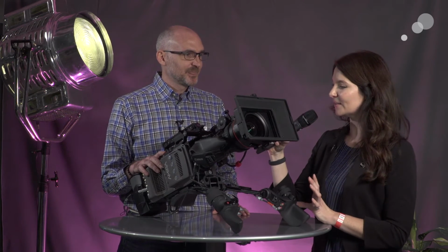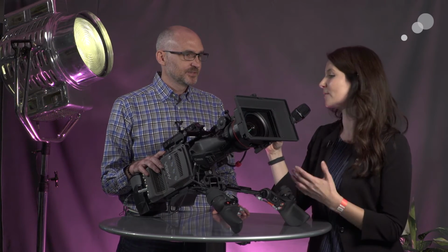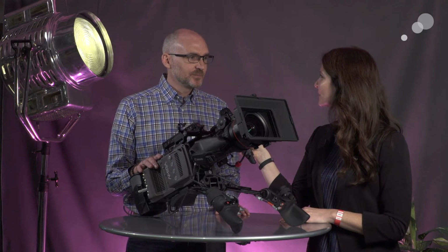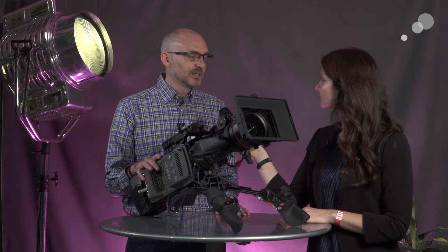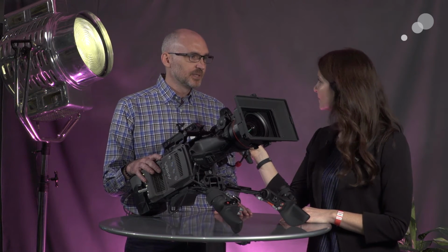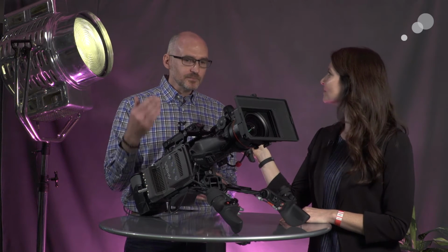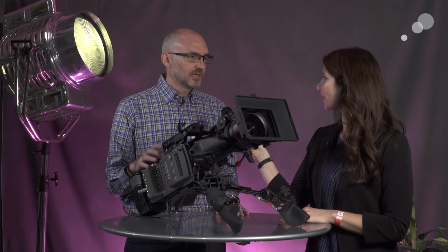I was thinking about that because I know some viewers are probably thinking about that. How is it going to integrate with our other wireless system or with our motors that we already have? Especially now that you have that new motor bracket for the motor. That's really nice. Yeah. So in the back there on the Mini, I brought the new L Cube, the new C-Force Plus motor. We have the C-Force Mini on a prime lens. And our UDM, which is our version of the Cinetape. So we're showing how the UDM interfaces with the Mini, shows the readout on the WCU4 display, and how you can control the focus tracking option in the WCU4 through the Mini.